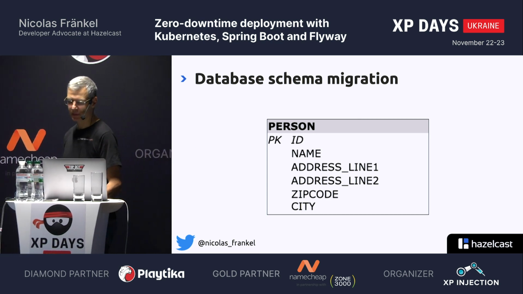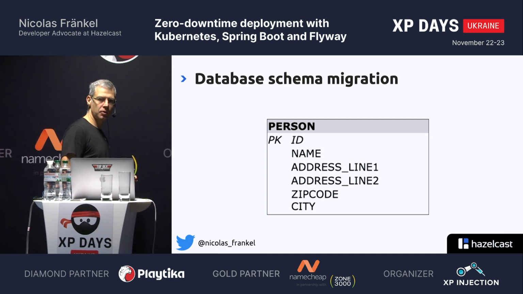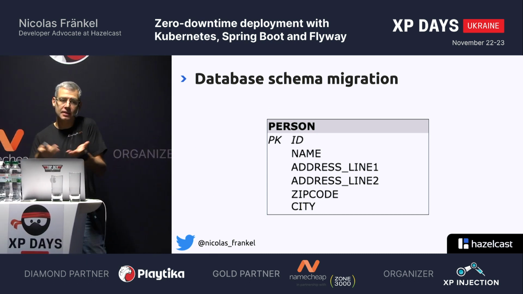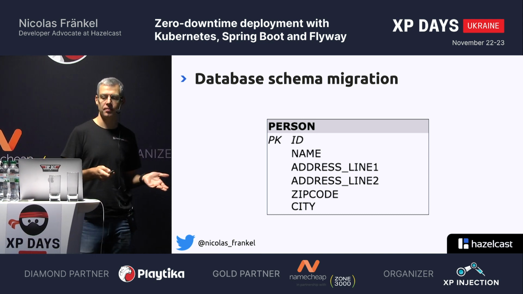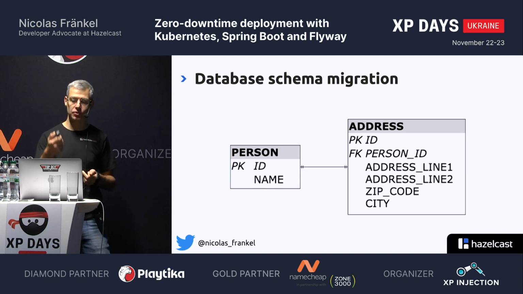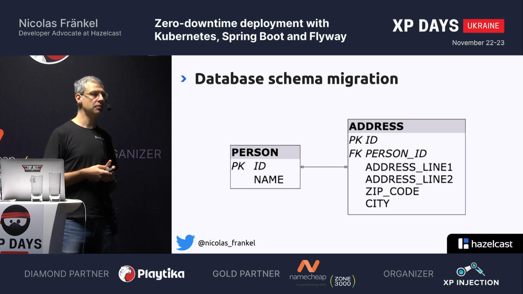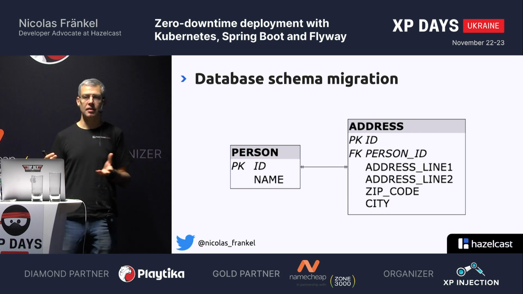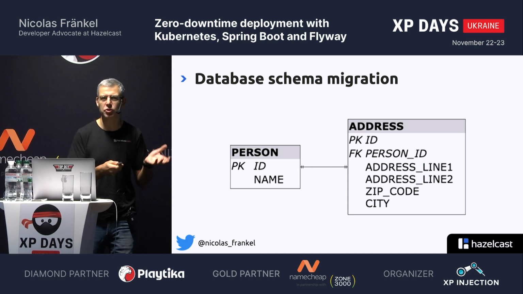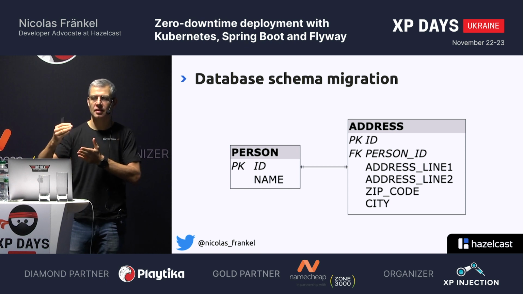So, I was an intern. I didn't follow my SQL design course, so I designed this person table, which basically also has address information. And what I want to do is break down this table into two different tables. Make sense to you? So this is something that happens a lot of times, and we can see it's not trivial. How do you handle those changes?